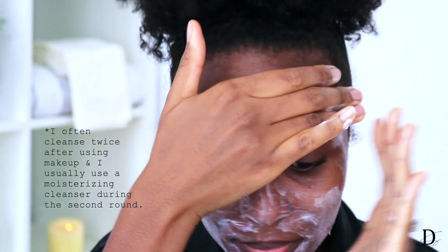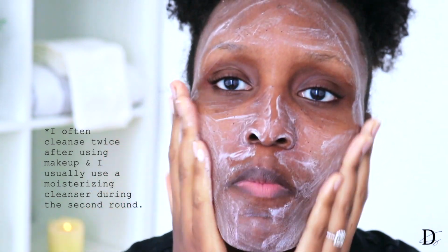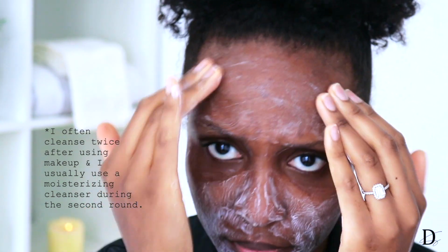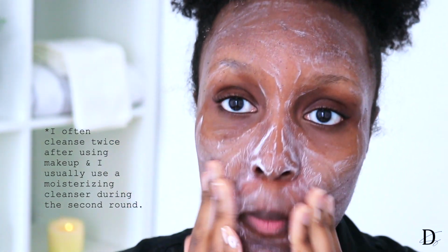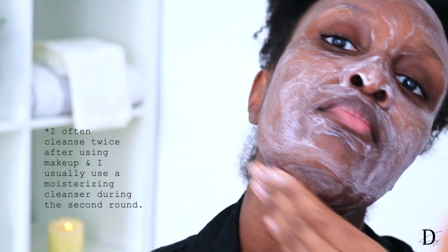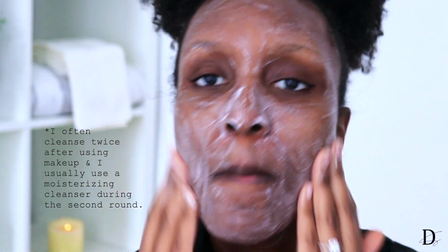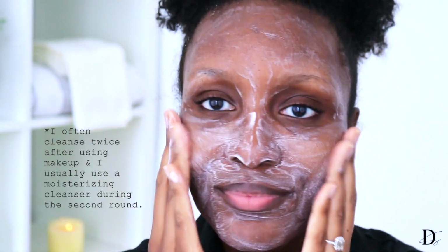Okay, we all need some exfoliants in our lives. We all need to get rid of dead skin. Now these have little coffee bits in it, which is the exfoliating part. Coffee bean can help with evening out the skin tone, brightening the skin, tightening the skin. So after this cleansing process, that's usually the time where I would apply a mask. I don't mask every single day, but I do mask very often.